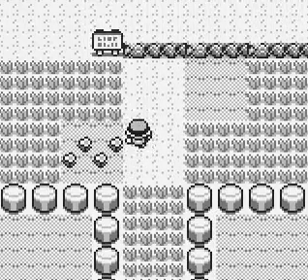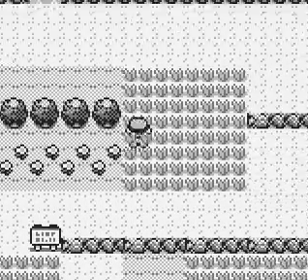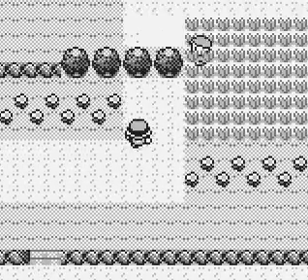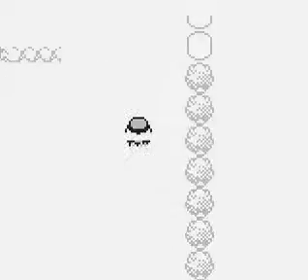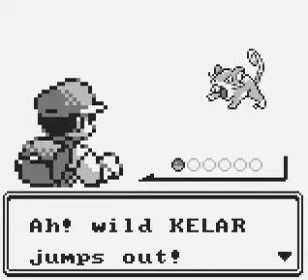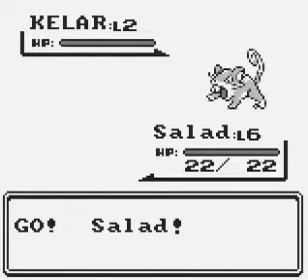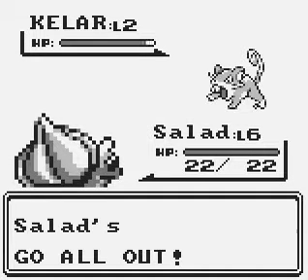Okay, and also last time, I never even encountered a wild Pokemon, or pocket monster, or pet. Whichever one you want to call them. And I'm starting to think that this might be a similar thing here. Oh, never mind, we got a random encounter. Whoa, a Rattata, or Wild Kellar jumps out. Level 2. So, let's go all out with Salad.